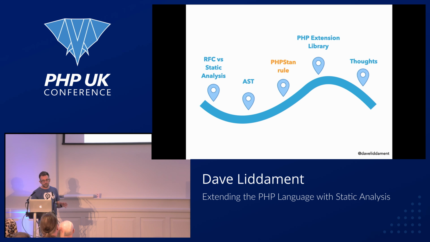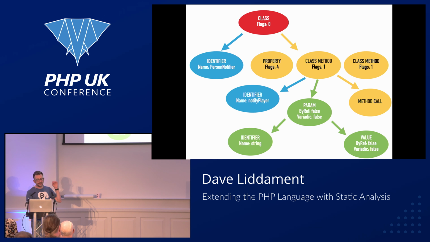So what PHPStan does is it iterates through your code's abstract syntax tree. It moves through it a node at a time, and at each node it visits, it says, I've got a class node. Are there any rules that are interested in this? And someone will say, yeah, me, and then it will pass off the node to that rule, and it will do some analysis on it, and either it will say, here's some issues I found, or it will return something and say, I haven't found any issues there. And then it will move on to the next node, and the next node, and eventually it's visited your entire code base, and it tells you all of the problems it has found.